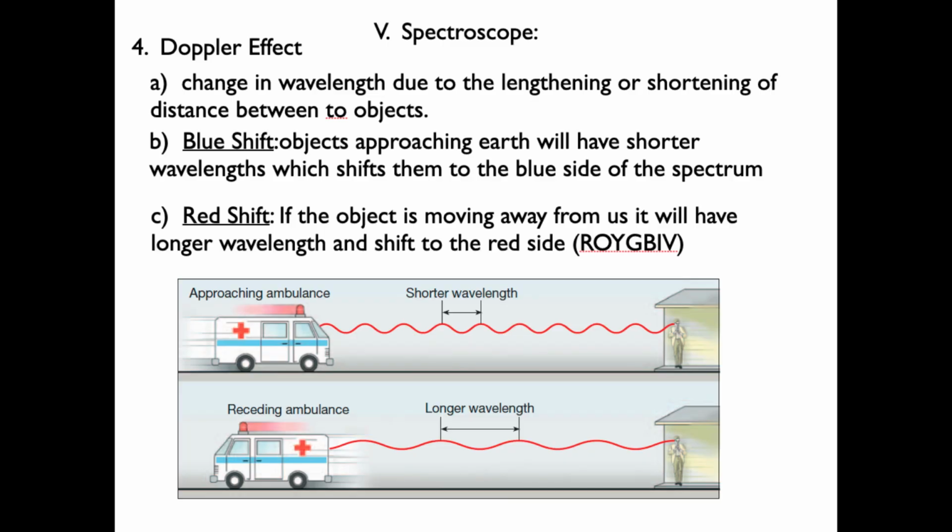So how can we use this information to tell if a star is moving at all? And that brings us to the Doppler effect. The Doppler effect is produced when an object is moving either towards the energy it's producing or moving away from the energy it's producing. And a lot of times we think of the Doppler effect here on Earth with sound, because this is something that we see on a racetrack with cars.